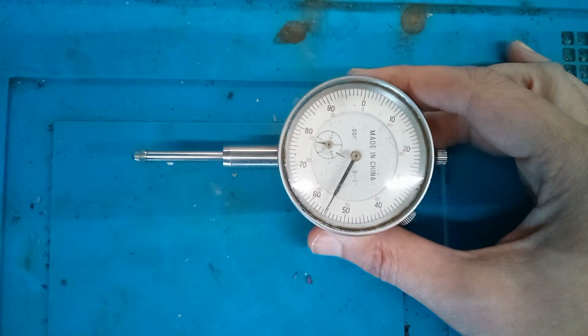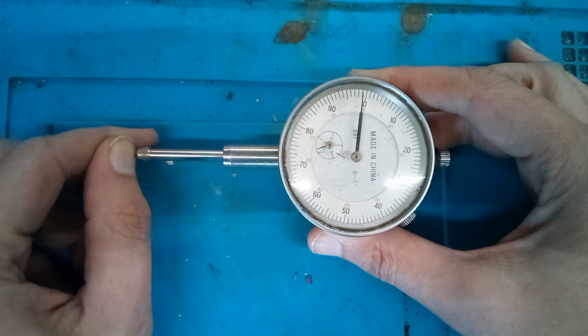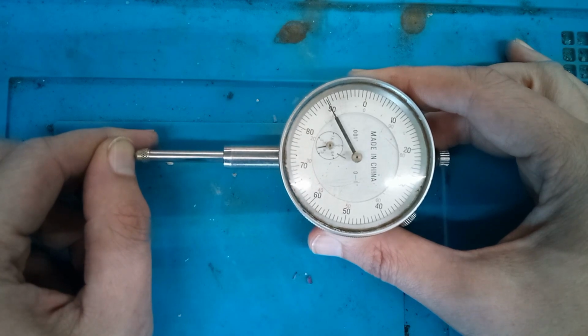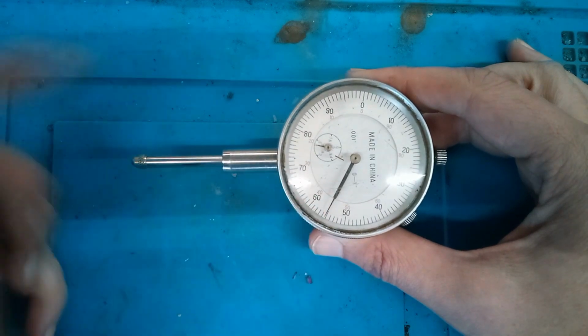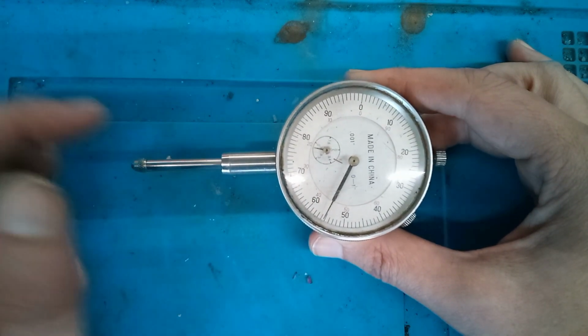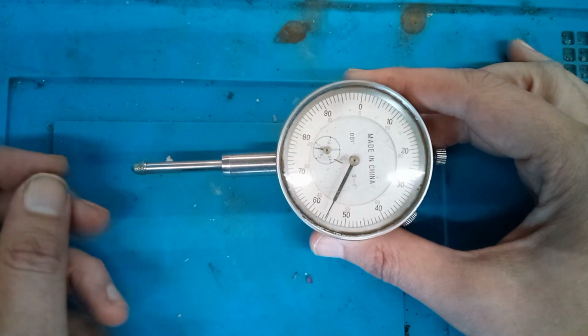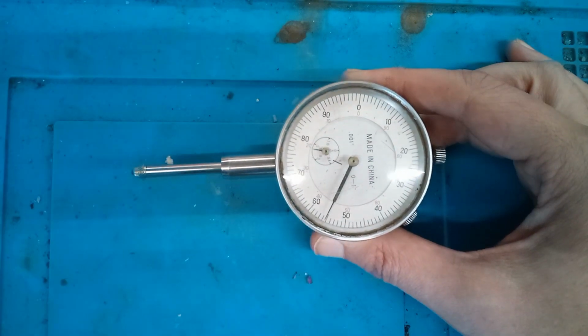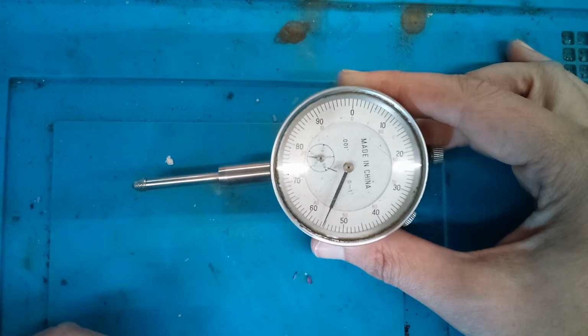So if you're checking run out on a brake rotor, you're going to preload this. So say this is our 0 here, and then this here is plus 10. And then back here, the red number is negative. So this is negative 10. So plus 10, negative 10, plus 10, negative 10. So it doesn't matter where the needle points to start with. Right now it's pointing down here. Obviously, it would look prettier if it were pointing straight up at the top, but it doesn't matter. The indicator can point wherever, and you use the ring here to 0 it. And then this little tiny dial here, I don't even know what that's for. Nobody uses that. You can just ignore that.